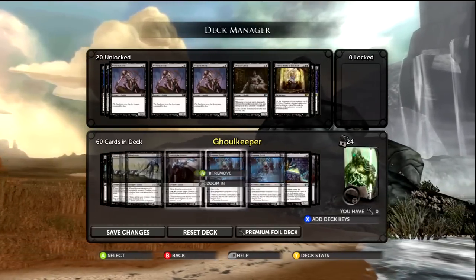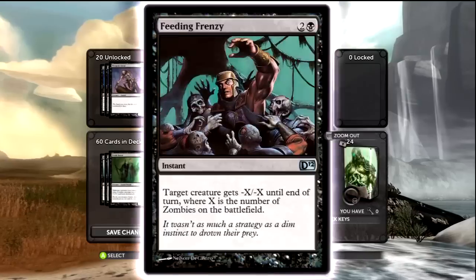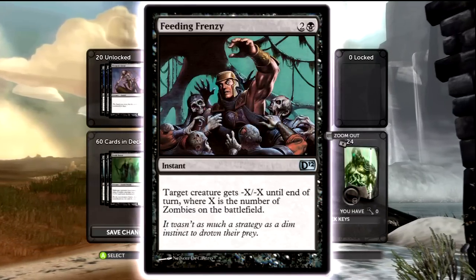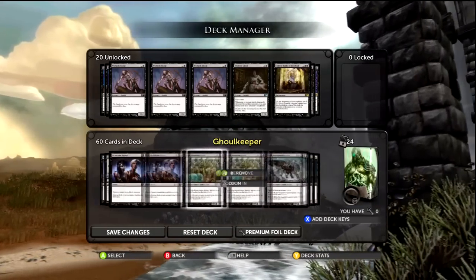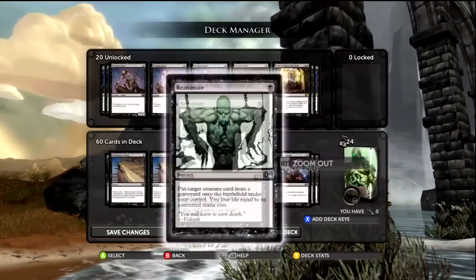But anyway, you got Sanguine Guard, who's a first strike dude, regenerates. He's kind of annoying to play against. Feeding Frenzy's in there because I like to have as much removal as possible. In general, it'll do what you want it to do. Obviously not always, but in general it will. You obviously have the 3 Go for the Throats, which is just outstanding removal spells.